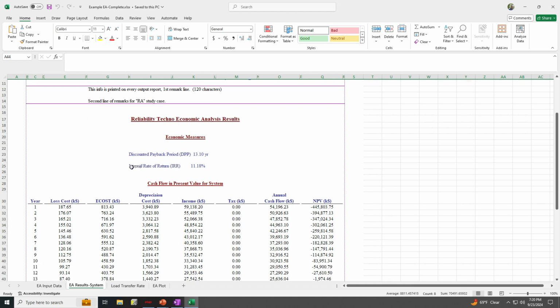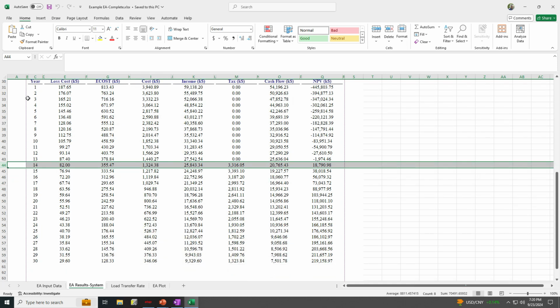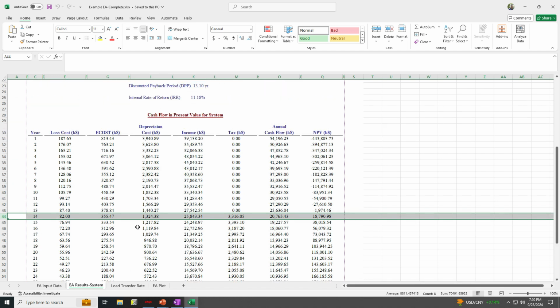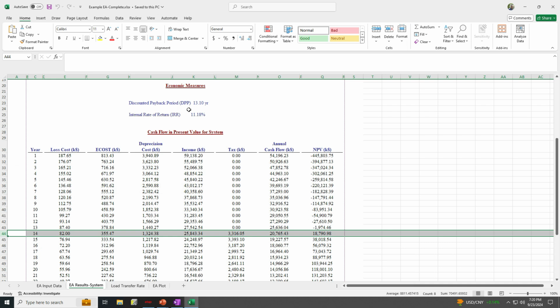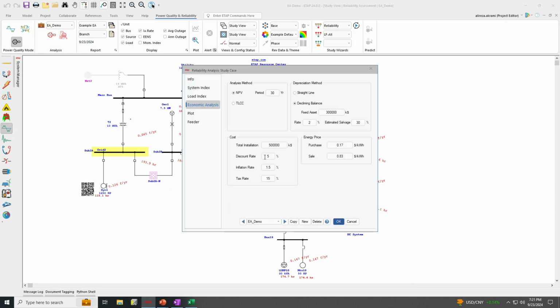Also, another economic measure that is very well known in the literature is the internal rate of return, or IRR. Actually, IRR shows the maximum discount rate for which, if it is applied over the total life cycle of the study, the present value will be equal to zero. So these are two of the most well-known economic measures that are used in the literature to measure the viability of the investment. So as long as this IRR is smaller than the discount rate for the project, which is the total of discount rate in absence of inflation rate and the inflation rate, then it means that the project is profitable.